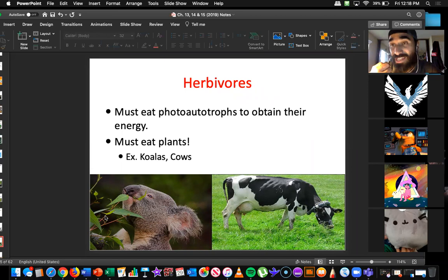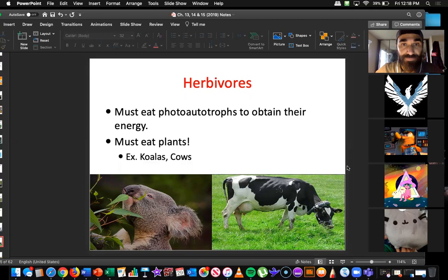In fact, koalas have one of the longest large intestines in the world. And it's not because they eat a lot. It's because they have to have so much bacteria in their stomach to be able to break down that poison so that they don't die. So herbivores, and especially this herbivore, which lives on an island, evolved something that is fascinating that is not found in any other animal. And that's the ability to be able to eat poisonous plants and not die. So that's herbivores, all right?